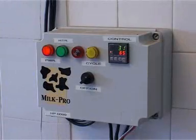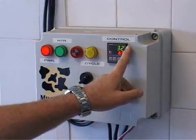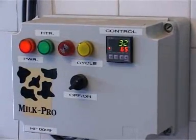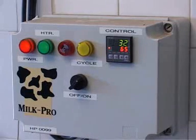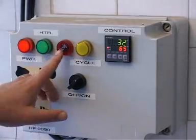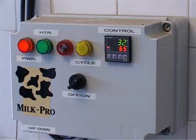That's the control box. You can see the actual temperature displayed in green — that's the actual water temperature at any one time, and that's the target temperature that the control box is trying to reach. Once it reaches 65 degrees, a timer engages automatically and runs for 30 minutes, after which the pasteurization cycle is complete. Then the audible alarm sounds and a light switches on to alert the operator that the pasteurization cycle is complete.